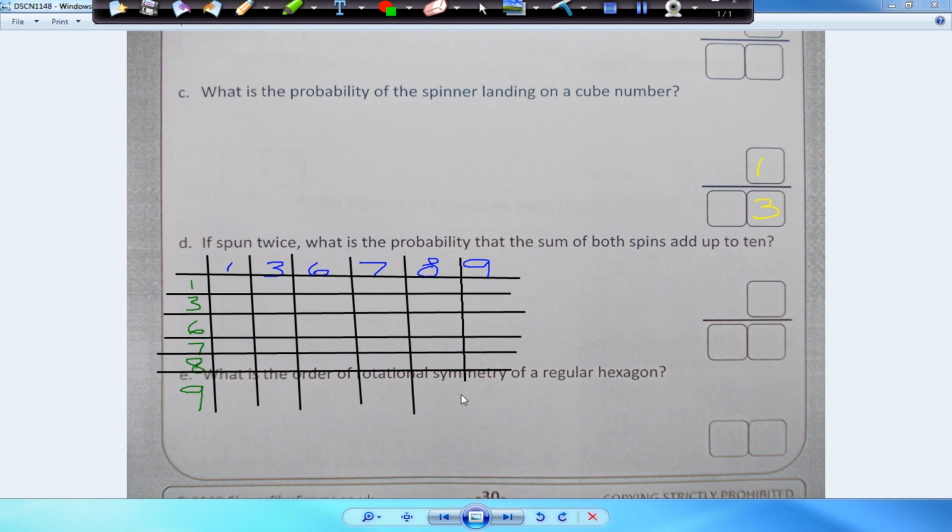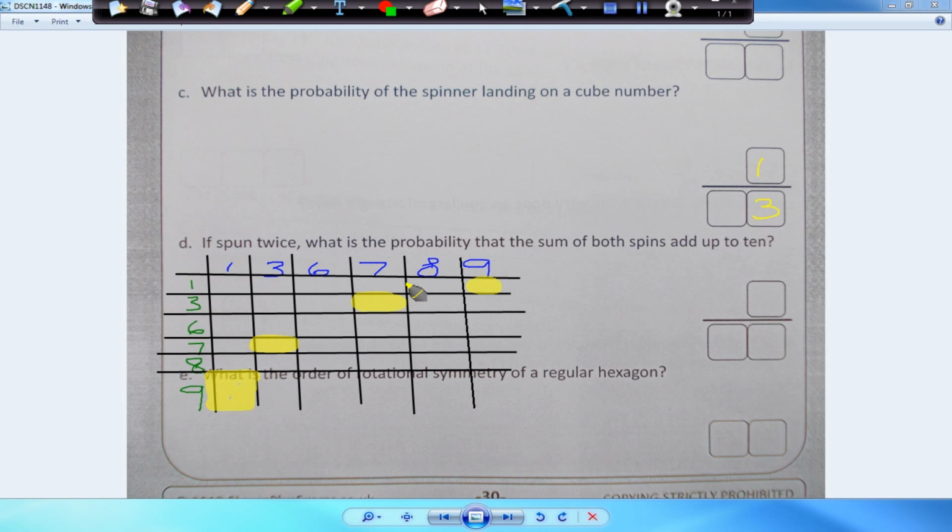Right, now let's get back to pen mode. Actually this is a highlighter. We want to add to get 10. So 1 add 9 will give us here. 8 and what number will give us 10? That won't work. What about 3? 3 and 7 will give you 10. 6 and what number? None, can't do that. 7 and 3 will give you 10. 8 and? No, that won't work. 9 and 1. So all these highlighted boxes will give you a total of 10, yes?